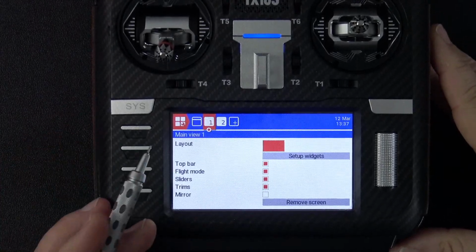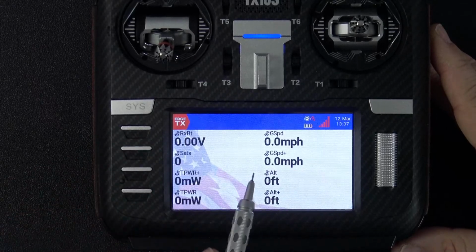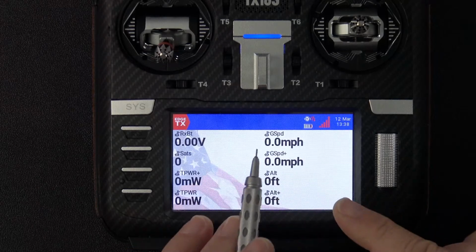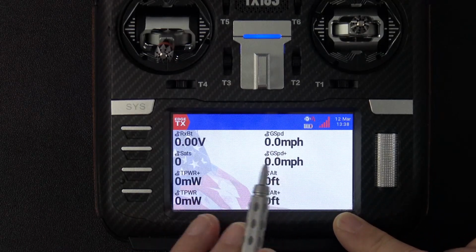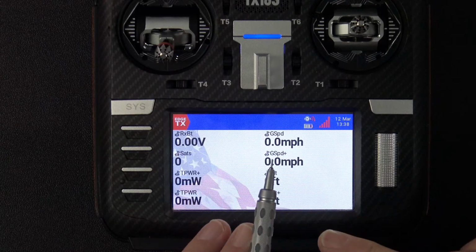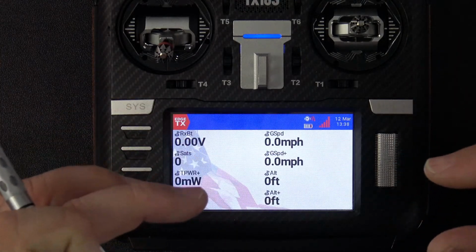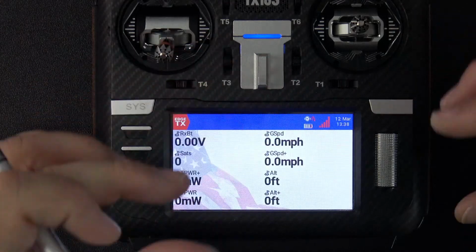Okay, so here's our screen. Notice right now I've only got page 1 and page 2. This is the old one. And by the way, I left this on here to show you. You don't need the widgets to do this. There are speed telemetry sensors that you can add as widgets, and you can lay them out like this. But the reason I did the one that I'm doing is because it's a full screen and the text is really big. So while you're flying, you can just pop it up and, you know, get a good look at the numbers. They'll be right there real big in front of your face.